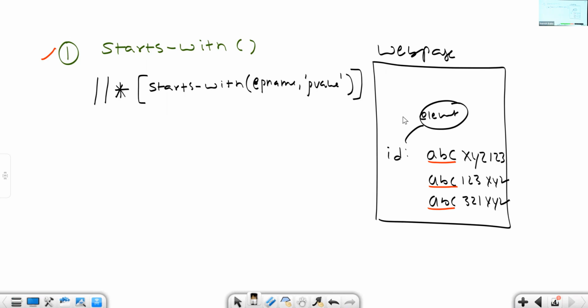Take the first one, starts-with. Take some description first.